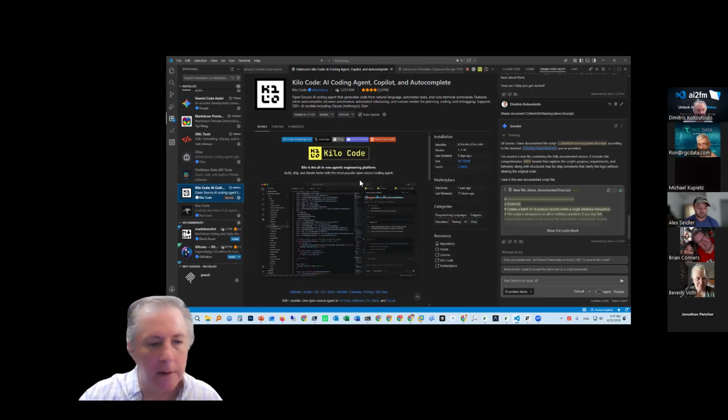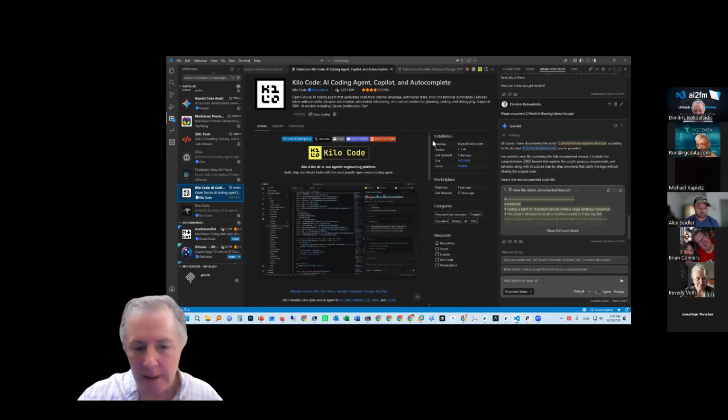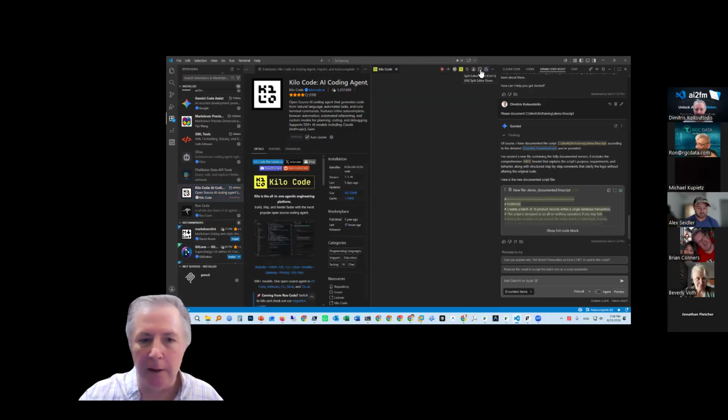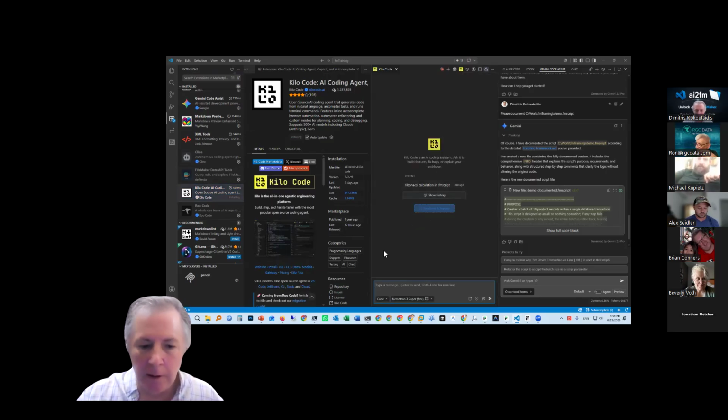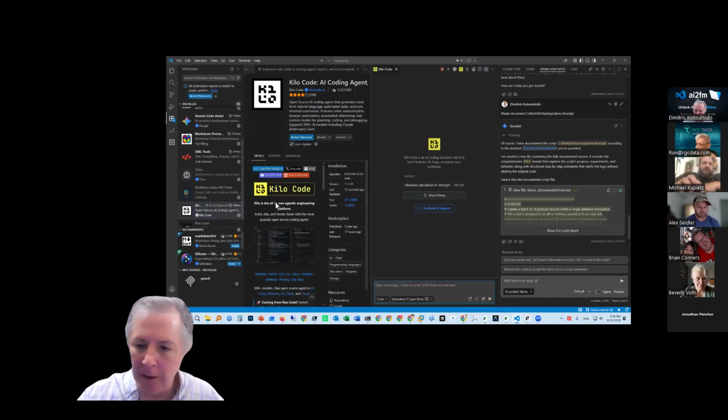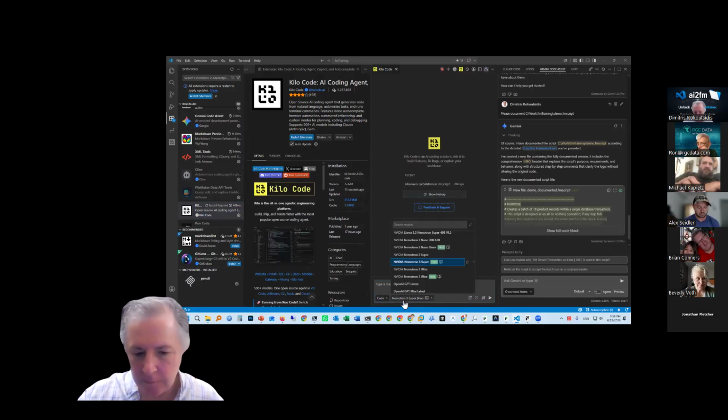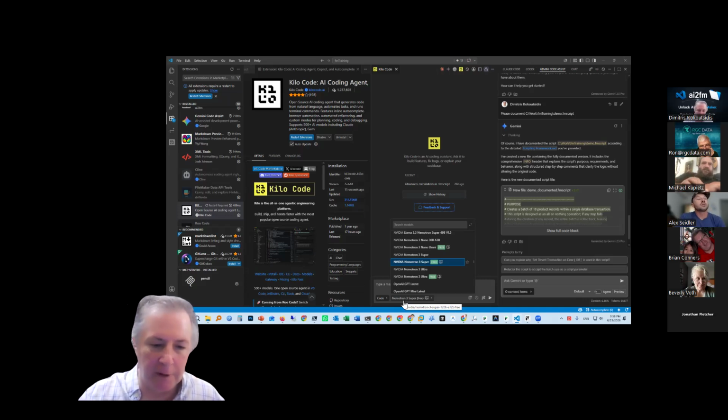All right. Now, I just enabled another extension to my IDE. And now if I click here, I have KiloCode. And KiloCode has many more AI providers. And many of them are totally free, like NVIDIA Nemotron Super, Ultra, and Omni. These are made by NVIDIA. And you can use them for free.